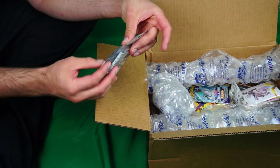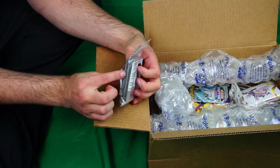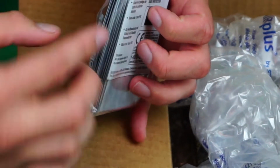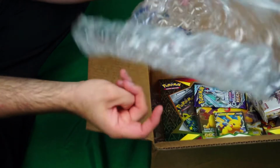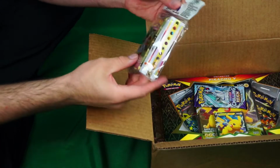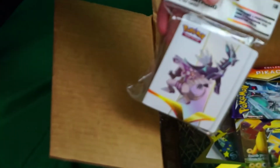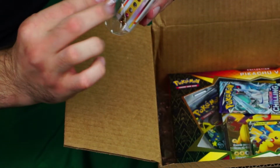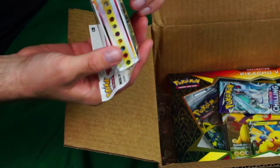I didn't expect them to be damaged or anything. They are split down the side right here. I'm not too sure if you guys can see that. Yeah, can you guys see that at all? Yeah, it split the package open, but aside from that, they seem fine. More bubble wrap. Should probably zoom that back out. More bubble wrap, more bubble wrap. So they protect it pretty well. Here we have our mini portfolio with our bonus pack. Yeah, it's still sealed. And that does come off easy, but that's kind of normal. Okay. Again, pretty well protected.